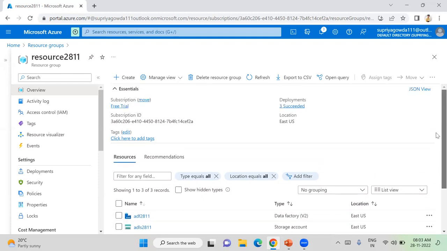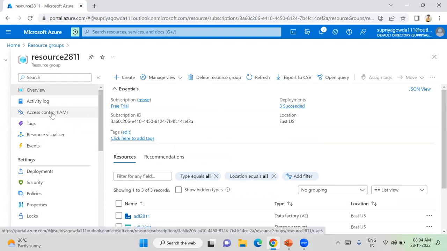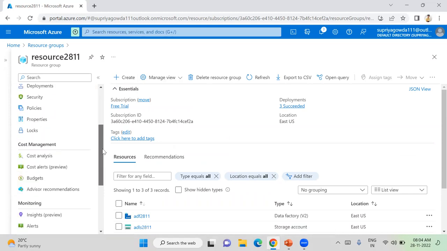Now we can see there are a lot of options here. We can manage all our resources from here. You can configure security, properties, and logs. You can control who is able to access this group.